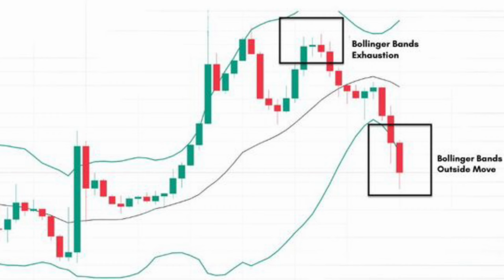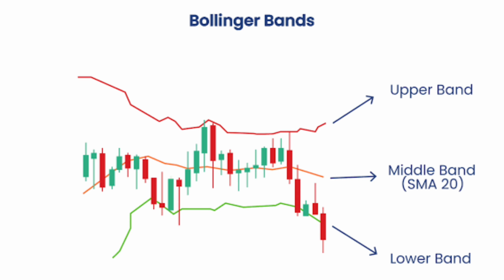In a strong, sustained trend, the price can walk along the upper or lower band for an extended period. Counter-trend trades fading the band touch in this scenario will result in premature exits or losses. Standalone use: they are not a standalone trading system and must be combined with confirmation tools like RSI and MACD to filter false signals and determine the likely direction of a breakout.